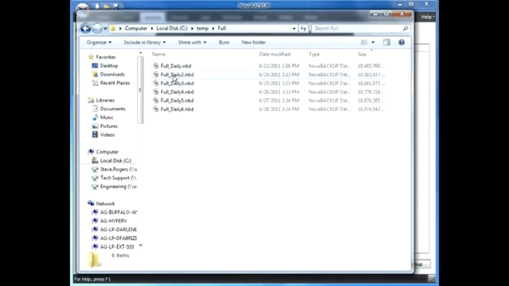If we go to full, in this job I have 100 megabytes changing on a day-to-day basis. You can see the first backup, which was run on the 23rd, was about 10 gigs, roughly 500 megs, and as it goes up, the 100 megs of change I made after each day slowly increases it. So this folder here is well over 70 gigabytes. It's great that you're taking all of the data in its entirety, but it consumes a lot of disk space.